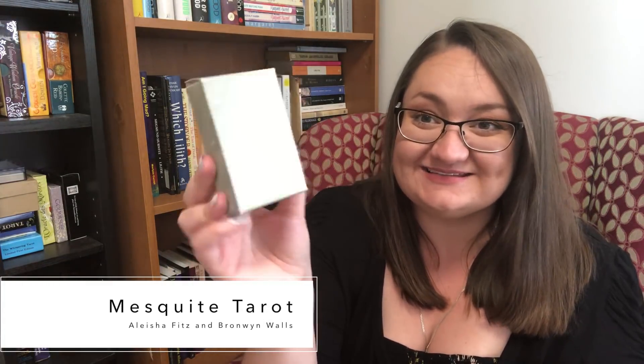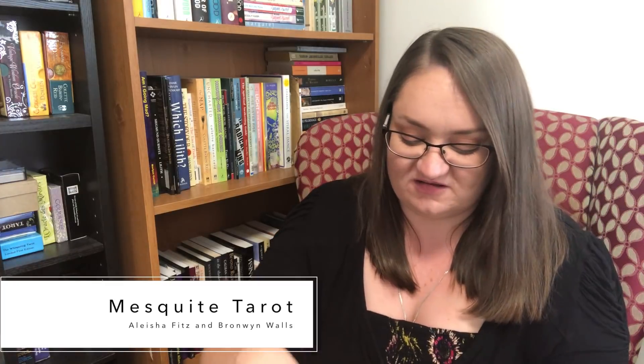Next up is the Mesquite Tarot — the little cute Mesquite Tarot. I fell in love with the imagery, especially the court cards, which really got me when I first saw them online. And I love the backing too — isn't that cute? But when it finally showed up after I bought it, nothing clicked for me. A connection with this deck didn't fall into place like it does with a lot of others, or like it did with the Sasuraibito, which arrived at the same time.